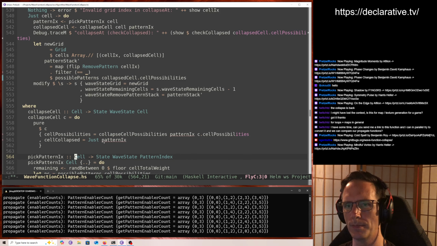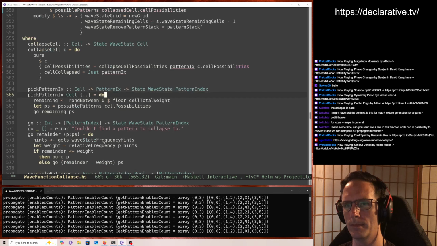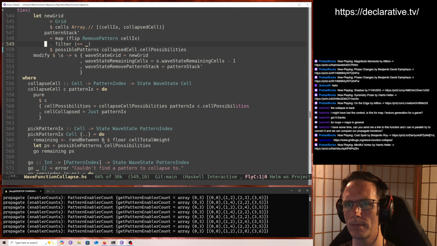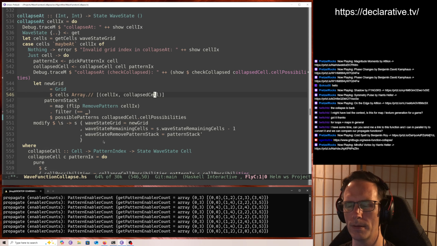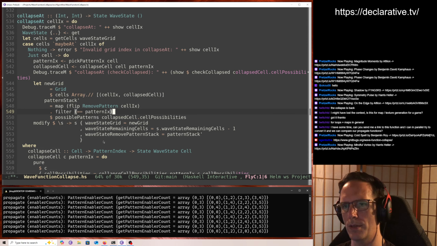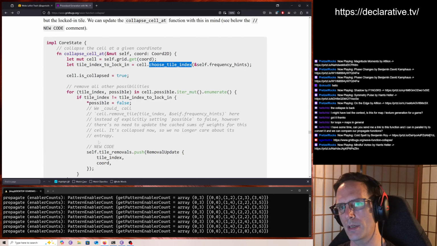Just pass it in. Just like that, and then we filter for pattern where it's equal to pattern X. Okay, so that will keep all of the ones in the possible patterns as equal to the ones we just collapsed to. I think is what this one isn't doing here.